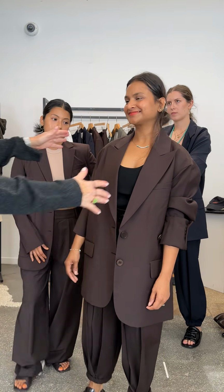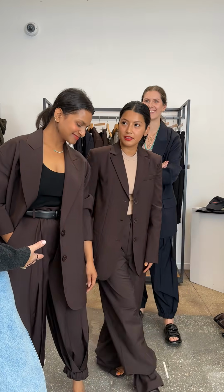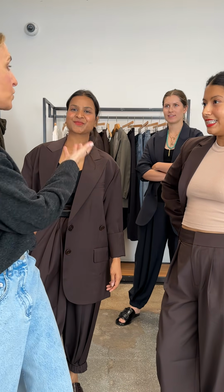Yeah, I just want to say, and I'm telling both of you guys here, when you are looking at those proportions and shape and sculpture, it is so boring if you dress to the skinny jean, the skinny leg. If everything that you're putting on is geared towards creating the thin leg or creating height, I would be so bored. You're so freaking chic here, and I'm not looking at you thinking, oh, we made you look tall, Carolina. No. We made you look like you feel great. Like, I'm sorry, that just looks great.